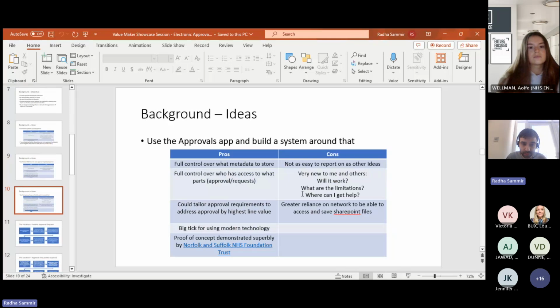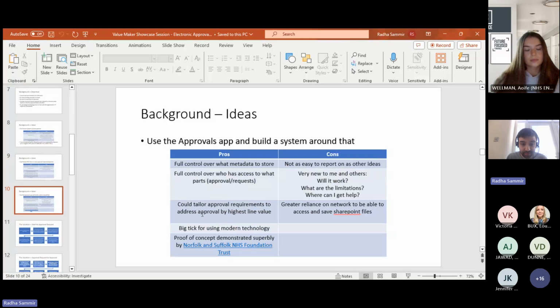I don't know whether anybody on the call is aware of that, but it essentially uses Power Apps, Power Automate, the Approvals app, and SharePoint to send out approvals. And this is kind of piggybacking off that innovation that's on the innovation forum, which is linked to in these slides here, and I'll send these slides out after this.